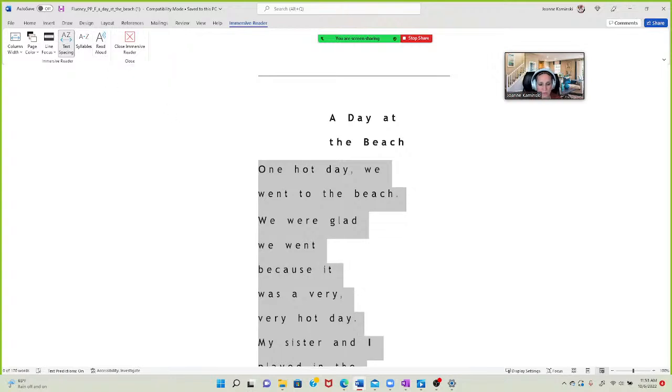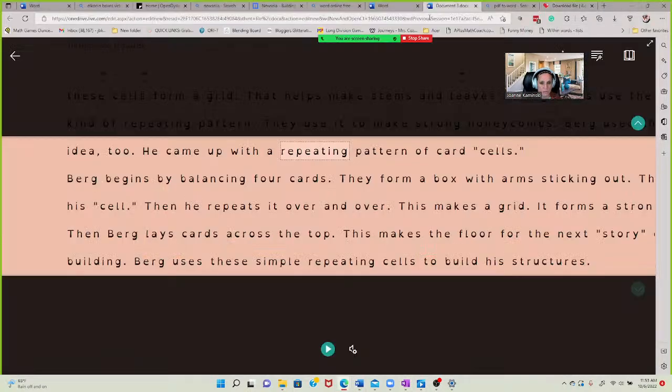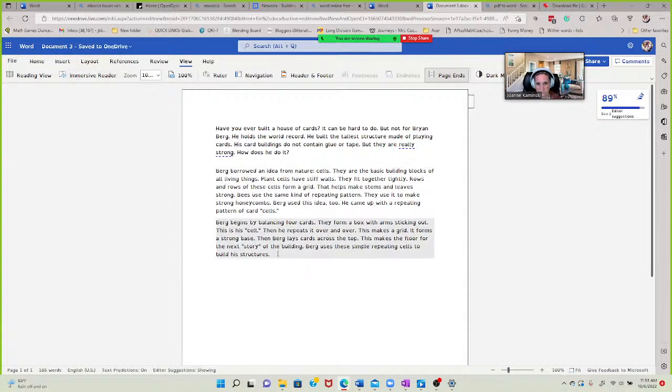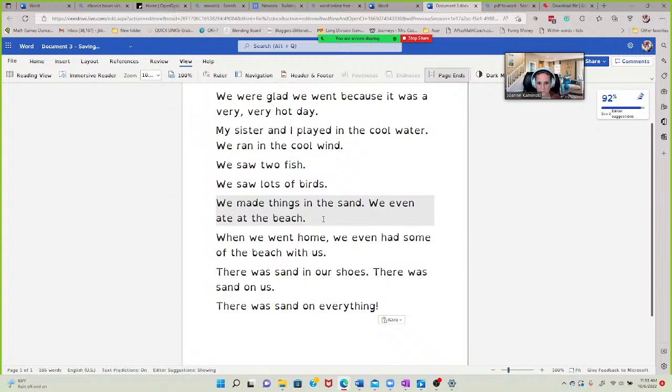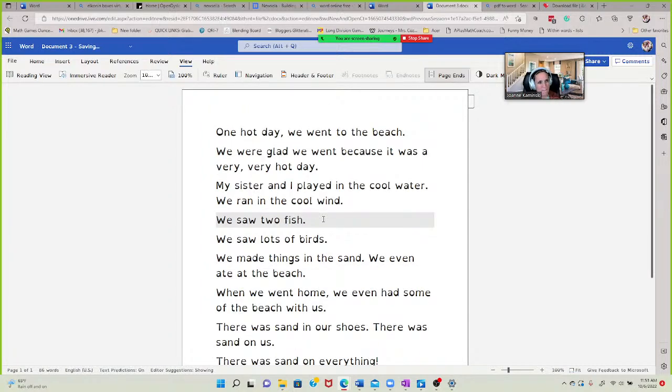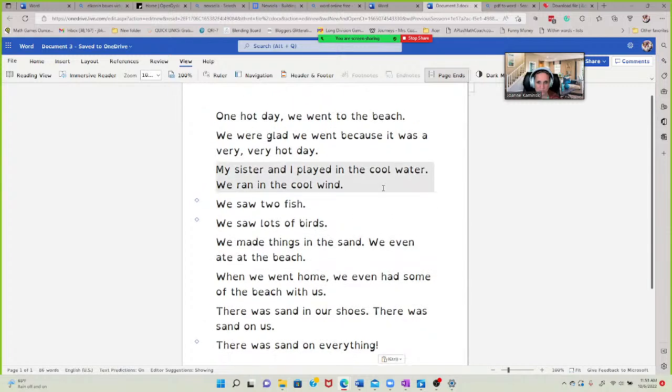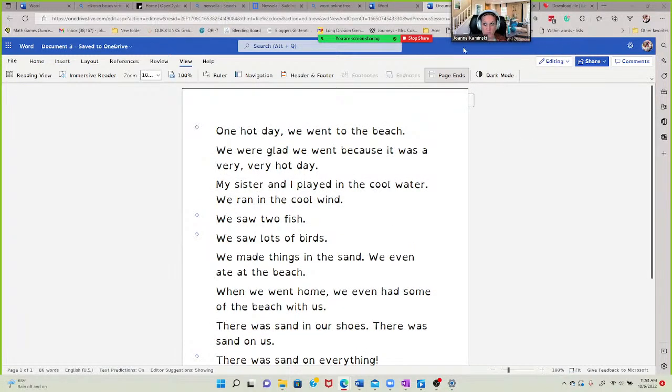But here's what I'm going to do. I'm going to bring it on over into the other one, into Word. Go back. Just going to delete this for now. Put this inside of here. I like the way this shows up better than the way it was showing up before. This just works for me better, and it may work for your student better. So I do like it in the online, the free online version of Word better than the other ones.